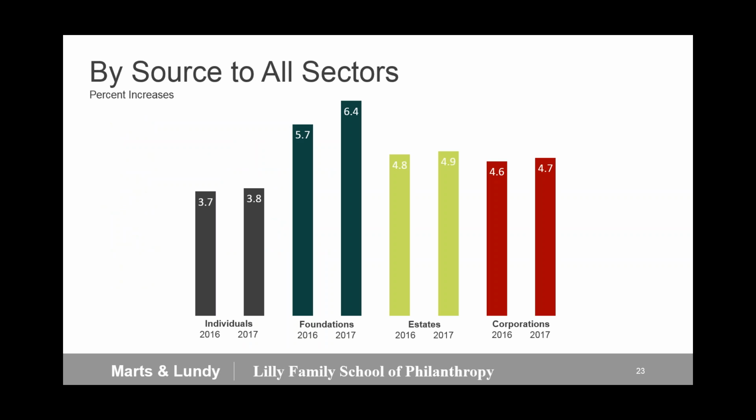If we look at giving by source to all sectors, as presented earlier by Una, it does also suggest why the outlook for education is quite positive. The two sources projected to show the greatest growth are foundation giving and estate giving. I would simply suggest that these are areas of particular strength for the education sector and will therefore contribute to the healthy increase in giving.